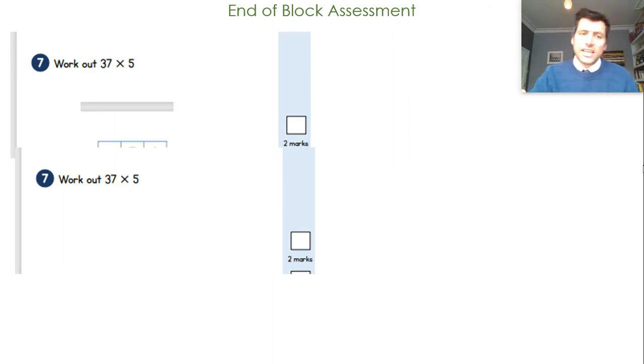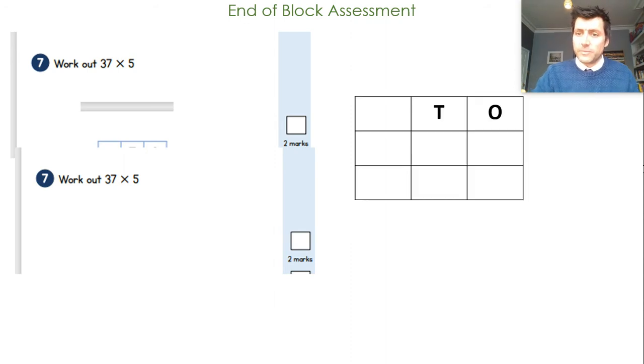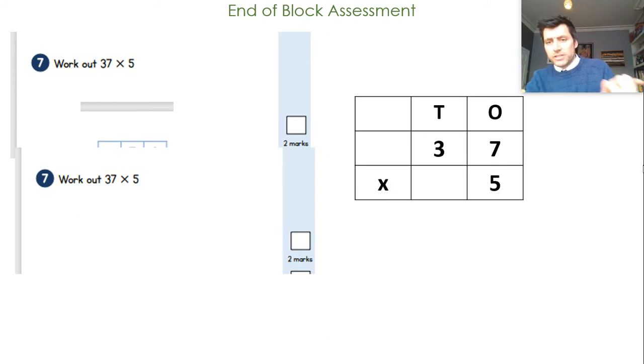Okay, guys, 37 times 5 then. And presentation is important now because we've got to make sure that we put the correct value in the correct space. Here we've got our tens and our ones values in those squares or rectangles as I've drawn them here. We then correctly lay out that the 37 is being multiplied by the 5. First thing we do, will we do the 5 times 3 or will we do the 5 times 7? What do you think?